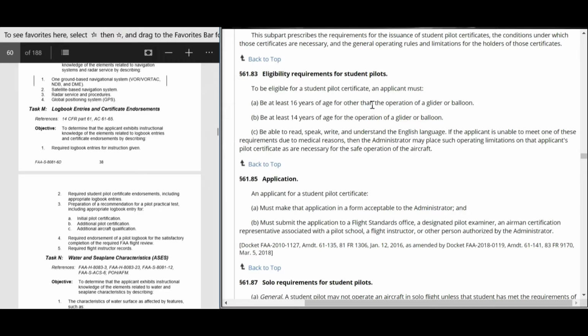Now, there is an exception. Like, for instance, what if you wanted to solo on your 16th birthday? Could you possibly do that? And the answer is yes. The IACRA system, which is used for the submittal of the student pilot application, will actually take a student pilot application based off the birth date of the photo ID that the submitter, which is usually a CFI, DPE, or an aviation safety inspector, provides.